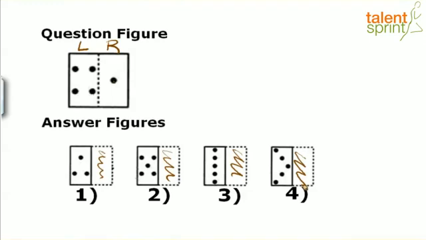Now understand, this dotted line that we see in the question figure is like the y-axis. When you fold this paper, what you get is nothing but the reflection of this dot on the other side, which is the reflection of this dot along the y-axis. And the reflection along the y-axis is nothing but the mirror image. So the answer figure should look like this. I'll try to draw it and show you, but you can actually directly mark the answer from the given options.